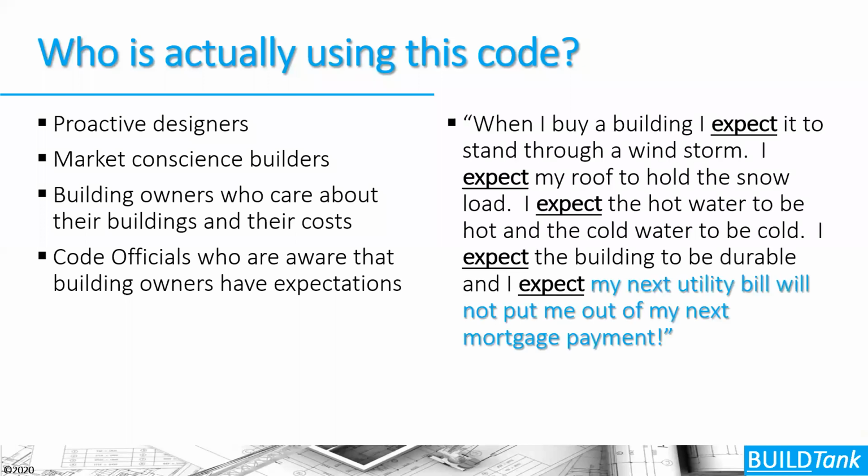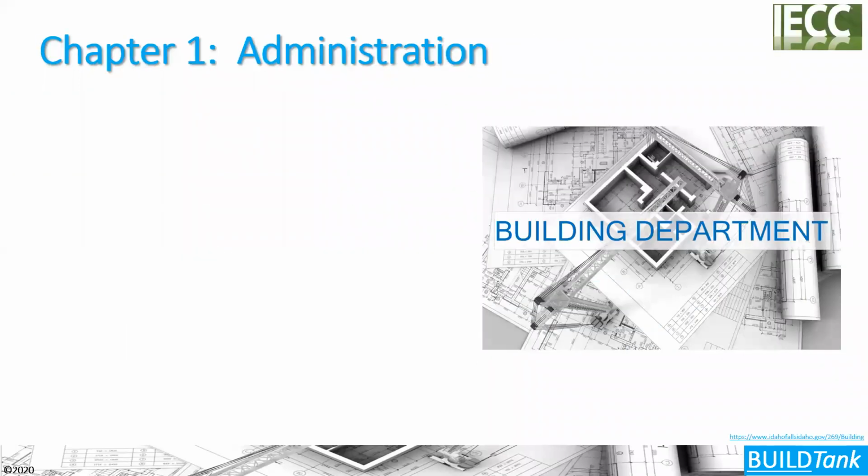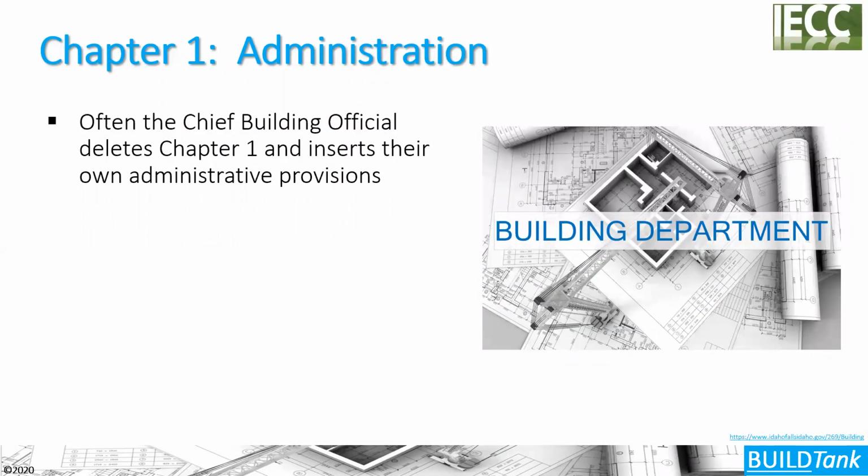We also know that home buyers have these expectations from a code perspective of their houses. They want to ensure that their houses will be durable, that they'll get hot water when they need hot water, and that their utility expenses will be reasonable, that the cost of ownership will be reasonable at the time that they move into this house. And that's really a large part of what this particular code is about, is to ensure that the cost of ownership from a utility perspective, from a comfort perspective, from an efficiency perspective, is going to be created and maintained in that particular house there. When we move into chapter 1, we see that this is the administrative chapter of the code.